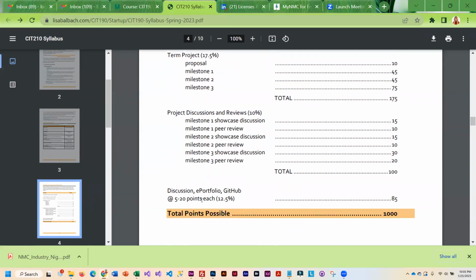And then as far as discussion, ePortfolio and GitHub, after each of your milestones, you will be uploading the project to GitHub. At the end of the semester, you will be updating LinkedIn and you will be adding information about your term project, and you will include a link from LinkedIn to your GitHub repo.